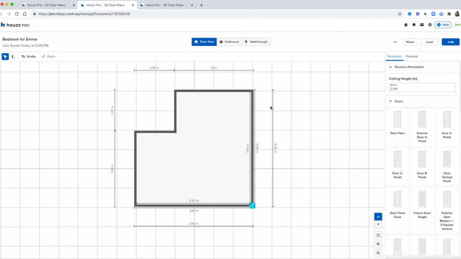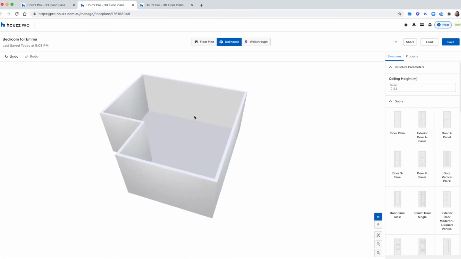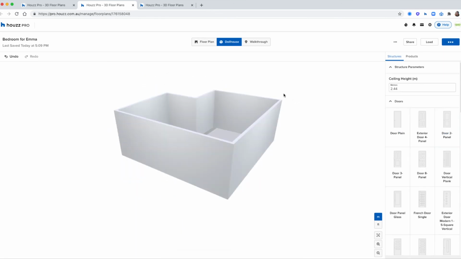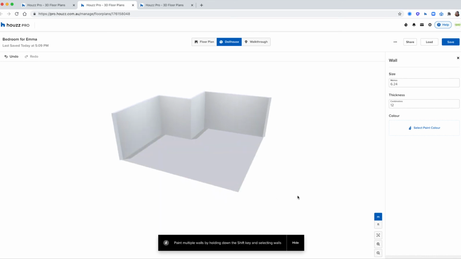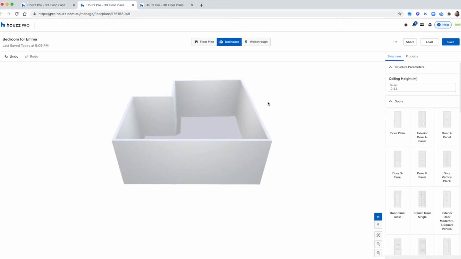If you've added in your walls and it's a little bit off measurements, what you can do is actually hop into Dollhouse and get a little 3D model of what you've created. So you can click on a wall and start measuring with specific dimensions. So you can come in, maybe you want that to be exactly 6 meters. You can also click on an internal wall or an external wall and they'll be separate measurements. That's something to keep in mind as well.